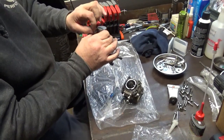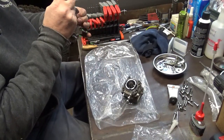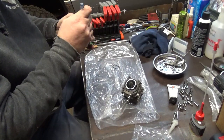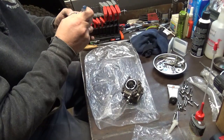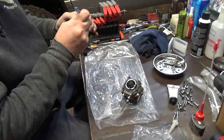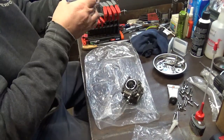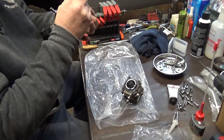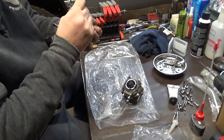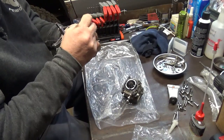I still don't like how it feels like it's hanging here on the back side a little bit maybe. I'm just running this screwdriver flat on the flats of the ring land. I really don't feel nothing. When I took the old rings off, I actually broke one. So that's what I used to clean these ring lands out with. It was a broken ring.